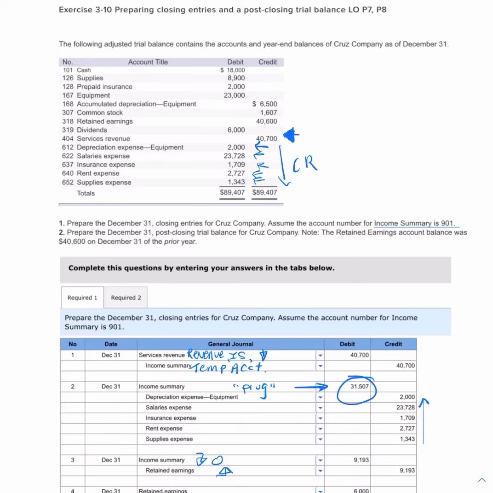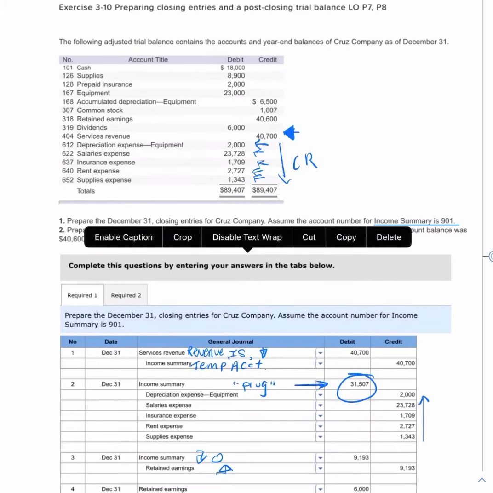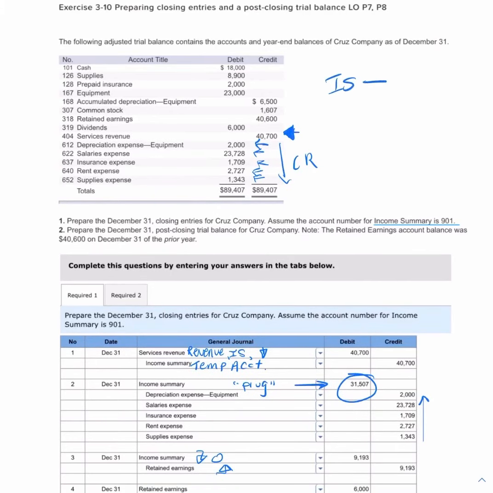So you say, well, that sounds great, but what was the point of that? Why does it matter? And the truth is, what's happening here is we are moving this information from the income statement to the balance sheet through the retained earnings account. So this retained earnings account is the vehicle in which we're moving this temporary information that was found on the income statement to the balance sheet.